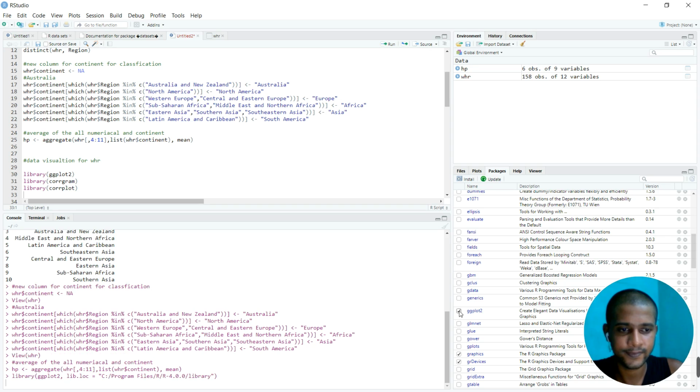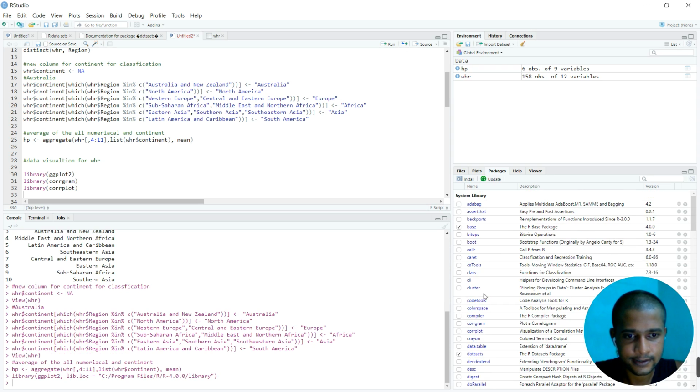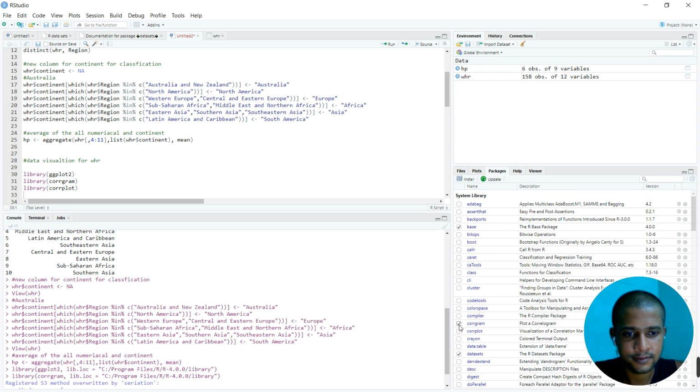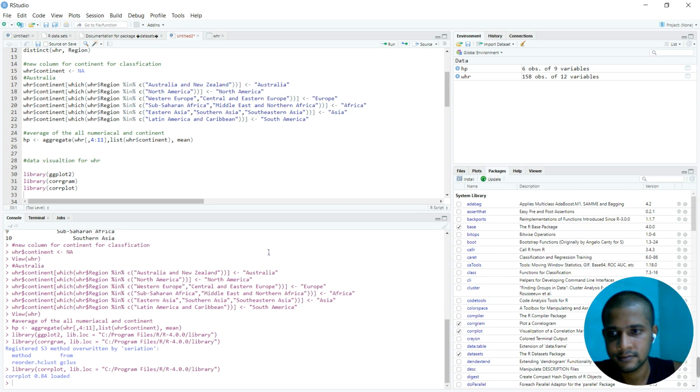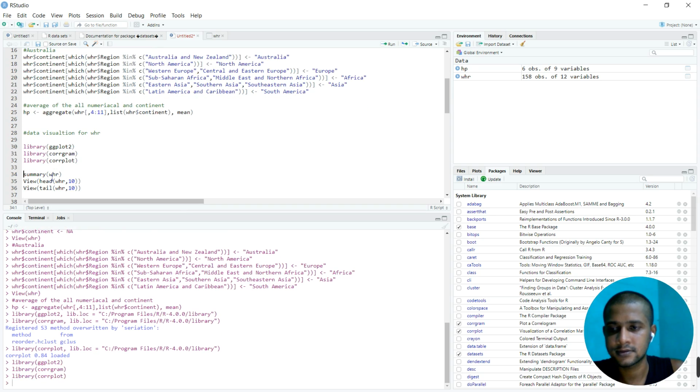Coming to the other two packages, correlogram and corrplot, let's access both. Access all three packages for data visualization.